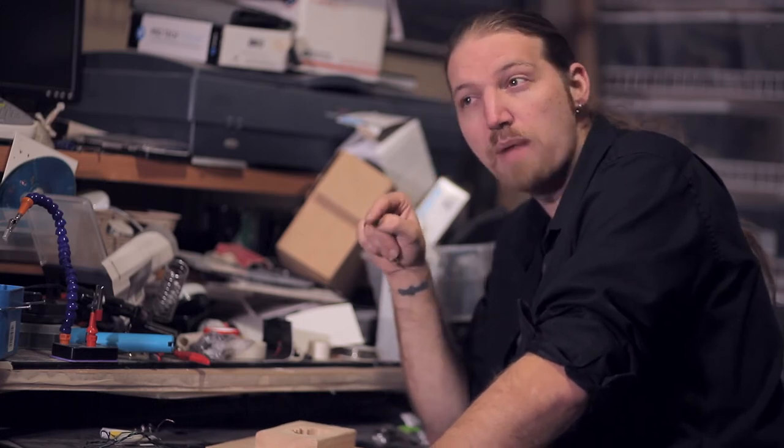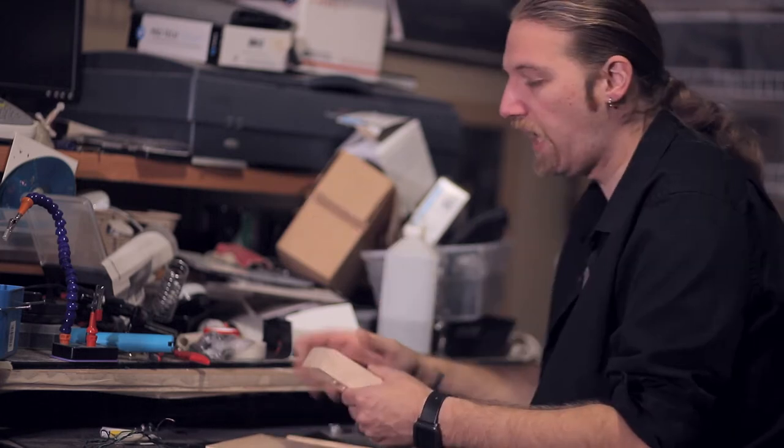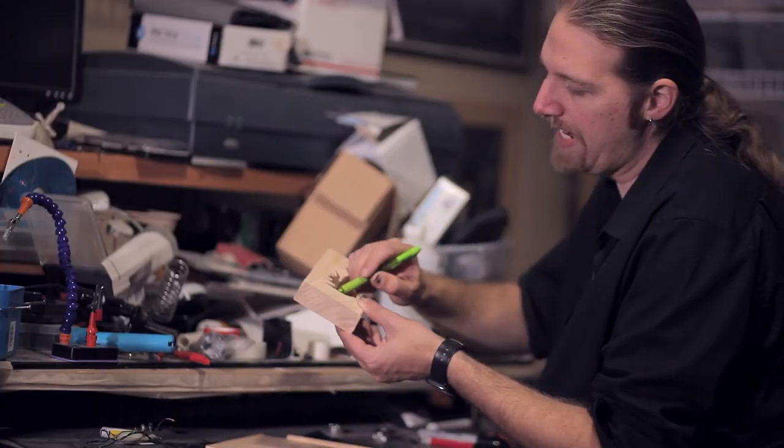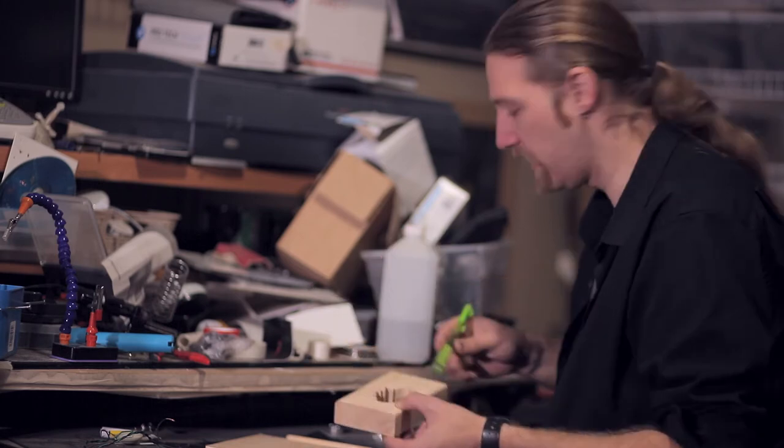So I needed to trace my cutout as accurately as possible onto my piece of walnut. Now think about it, I probably should have cut the walnut piece out and then cut the hole out to fit, but I didn't do that. So what I had was a really thick piece of wood. That's what she said. With the shape that I needed to transfer. And I'm trying to get a pen in here, just wasn't gonna work.